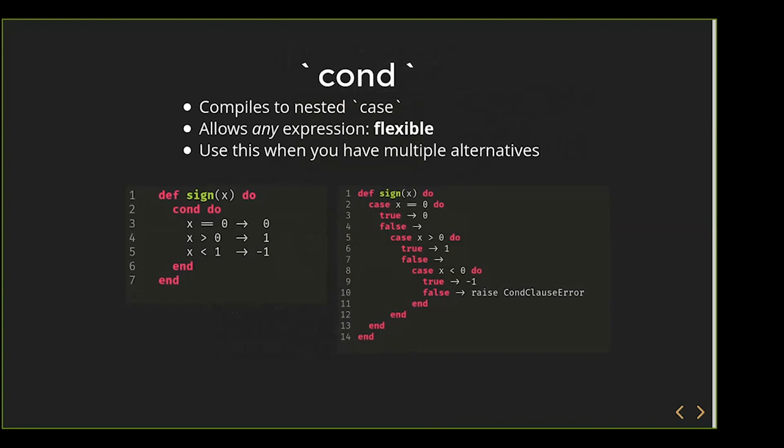And as I said, they compile very similar to an if, where you have this nested case expression, but again, we only pattern match on the result of evaluating the expression, which is usually a Boolean, but in some cases, when Elixir is not able to check if the result will always be a Boolean, it has to resort to the slightly less optimized form. So this is nice if you have to use something and you cannot shoehorn it into a pattern match with a guard, and you have multiple alternatives, and you can write it in this way.